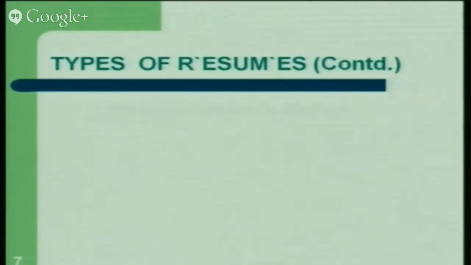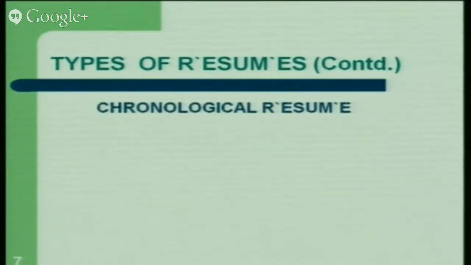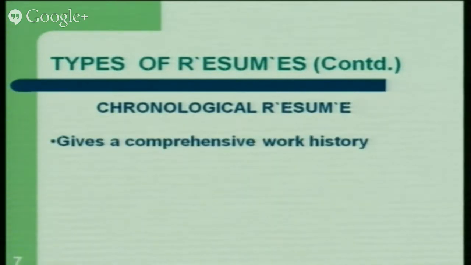Alright, let's move on to the second type of resume, which is a chronological resume. Chronological, as the name suggests, is according to time. It gives a comprehensive work history. So this is definitely not for freshers. With a work experience of 2 to 3 years, you are not yet capable of making a CV, because for making a CV you should have at least a work history of 5 to 6 years. So what kind of document do you make to advertise your skills, your experience, your educational qualifications? It is this type of document, called a chronological resume, which gives very comprehensive detail of your work history.